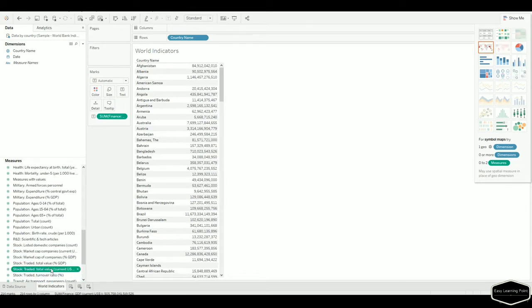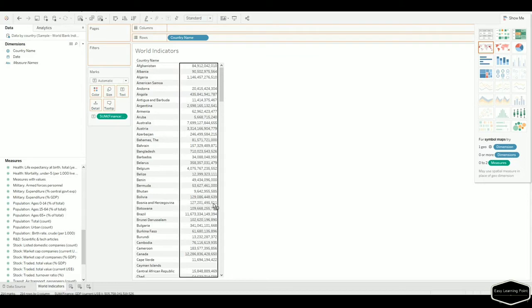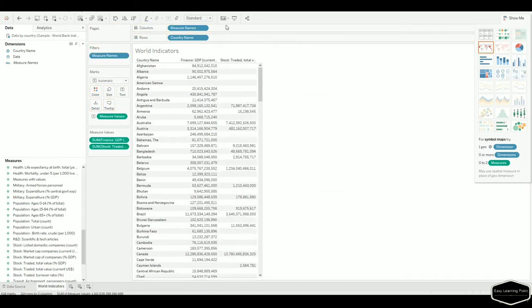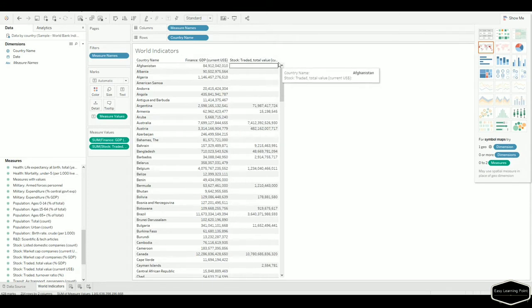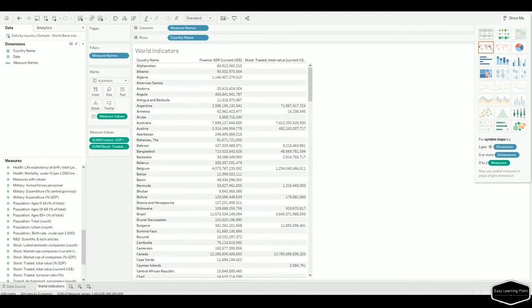All right, let's do the stock traded total value. And this is your first tabular Tableau report. Simple stuff. What we did is we connected to an Excel source, and we are just playing around with it, and we created a particular report very quickly.